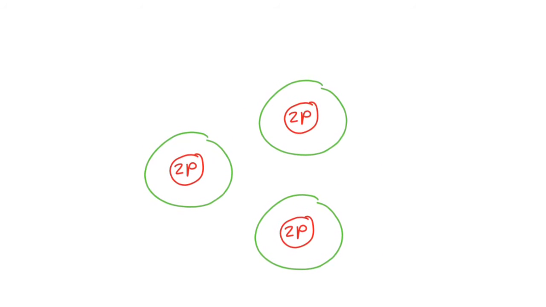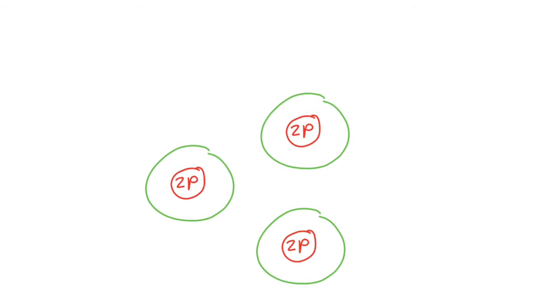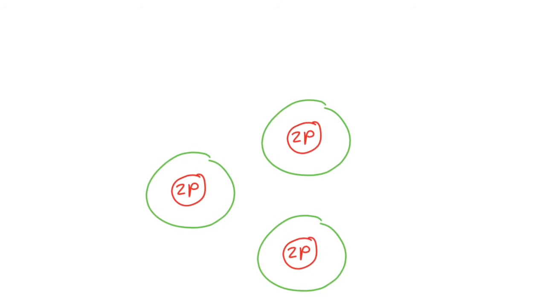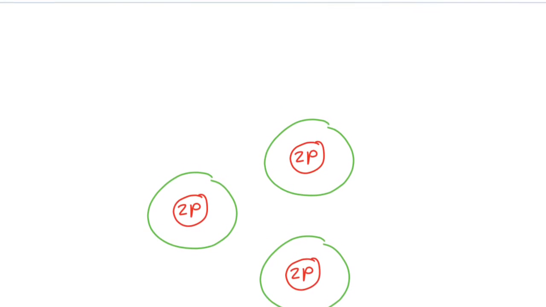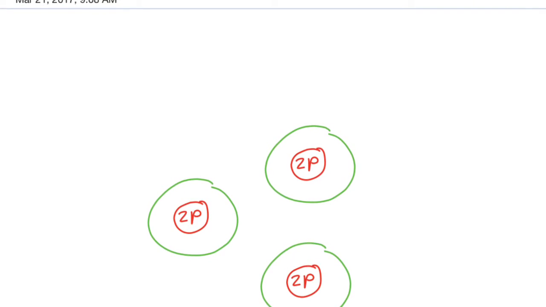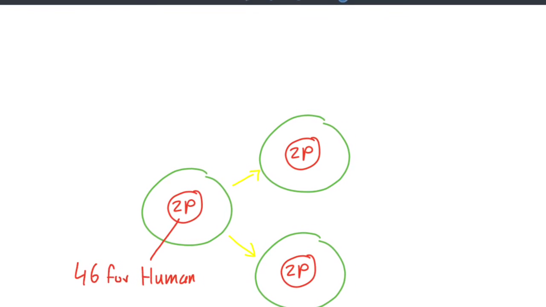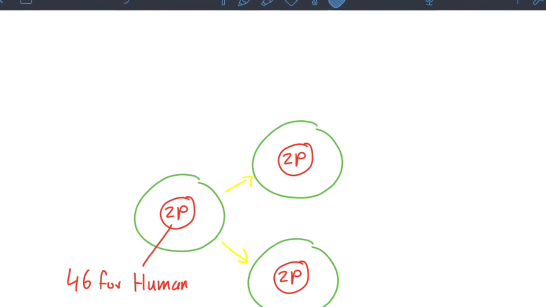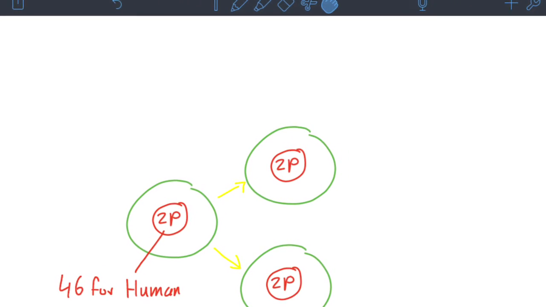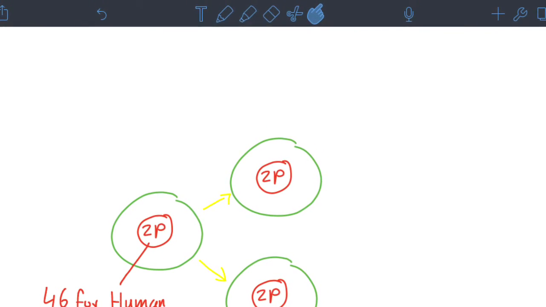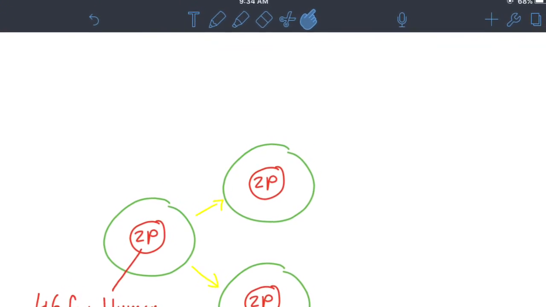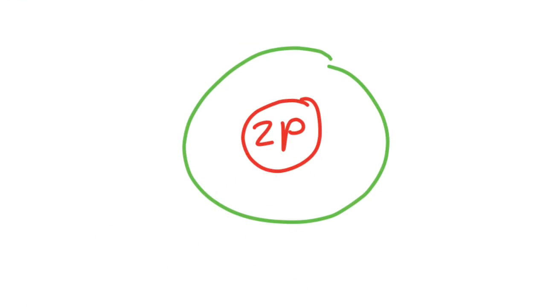A simplified version of mitosis is when one parent cell creates an exact copy of itself, resulting in two cells. It basically creates an identical clone of the cell that's already there, with the same genetic material and the same genetic code, and it still has the 46 homologous chromosomes. This is how cells reproduce for things like skin fractures, scars, bone marrow, or any kind of damaged tissue. It is a way for your body to grow as well as heal itself.